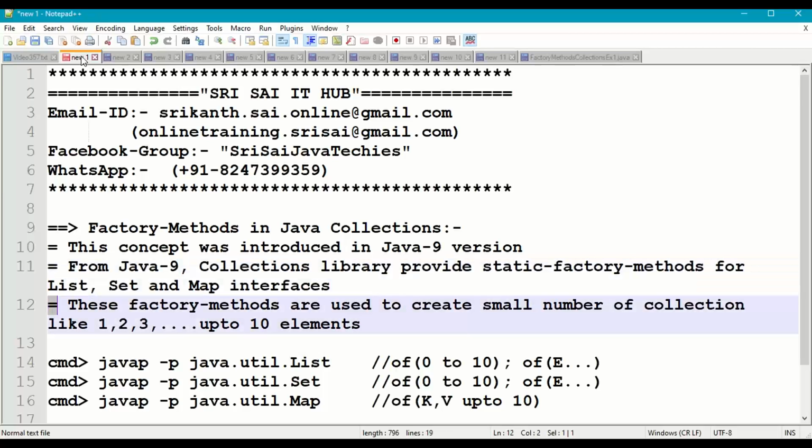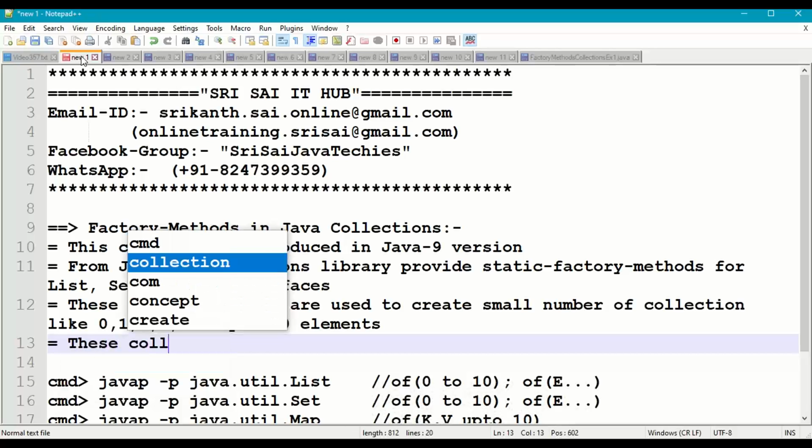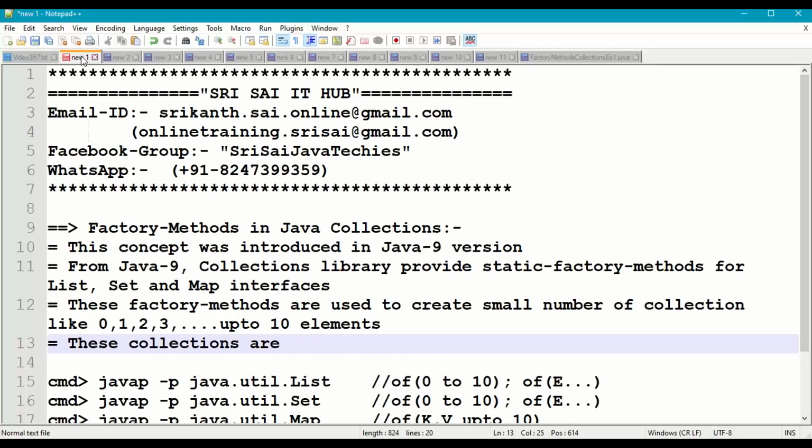These factory methods are used to create a small number of collections, like 0, 1, 2, 3 up to 10 elements. These collections are unmodifiable, or non-modifiable.